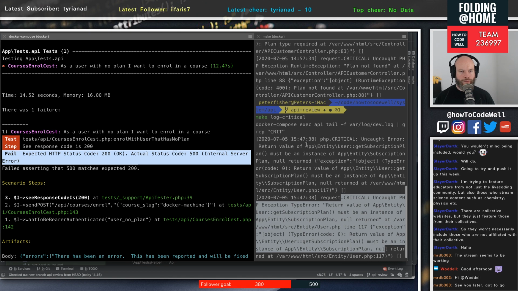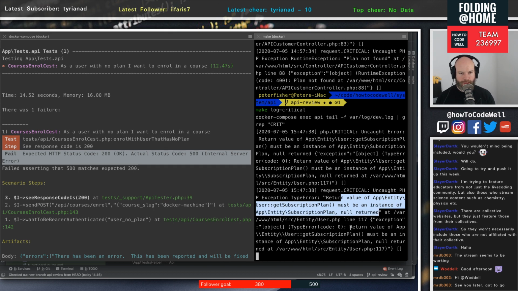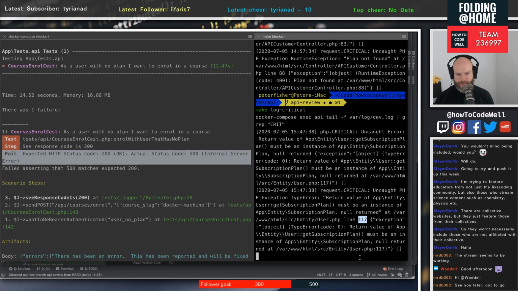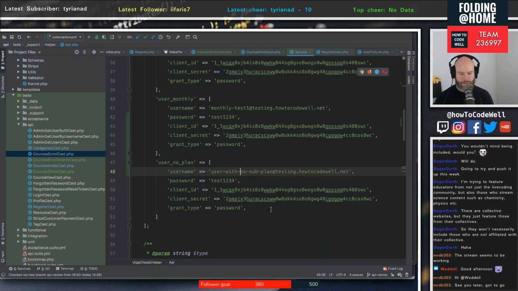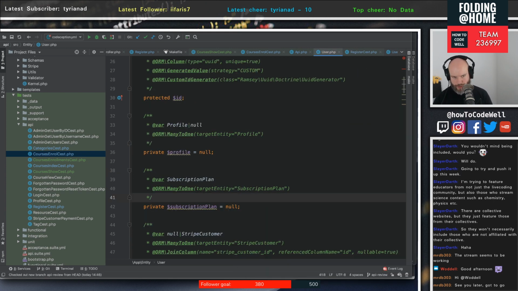Okay, so uncaught PHP exception: return value of App\Entity\User::getSubscriptionPlan must be an instance of SubscriptionPlan, but null is returned. So there is a problem with the entities there. At User on line 117. So let's go into User and let's go to line 117, I believe it was.